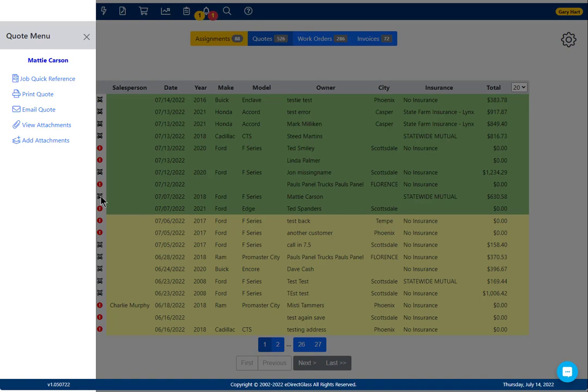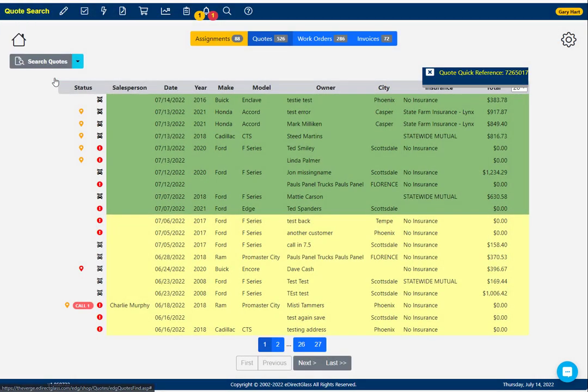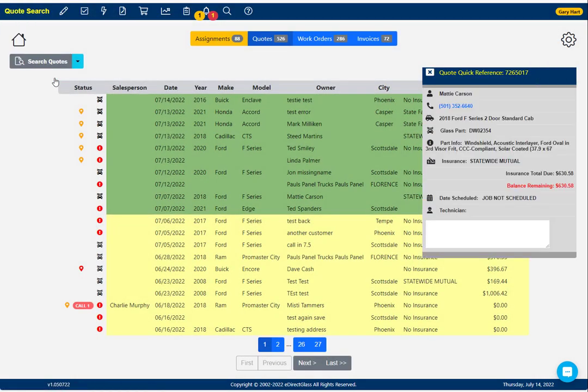This way you don't have to click on the job and open it and see all of the panels. Maybe I'm just interested in some quick reference information on this job. When I click on that, I can see Maddie Carson's record and what the glass part is. I get the part information. I can see who the insurance company is, billing information, whether it was scheduled or not, who the technician is, and the schedule notes.